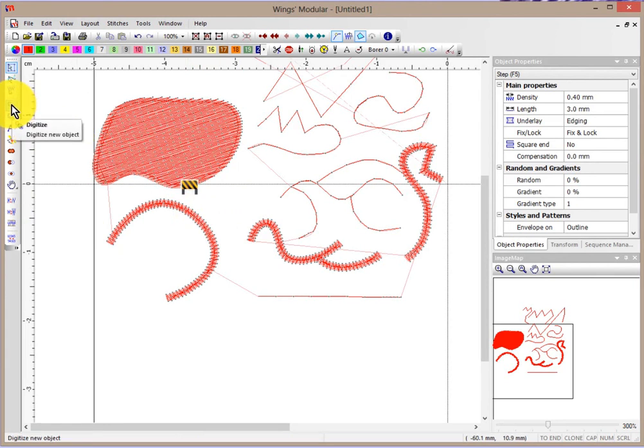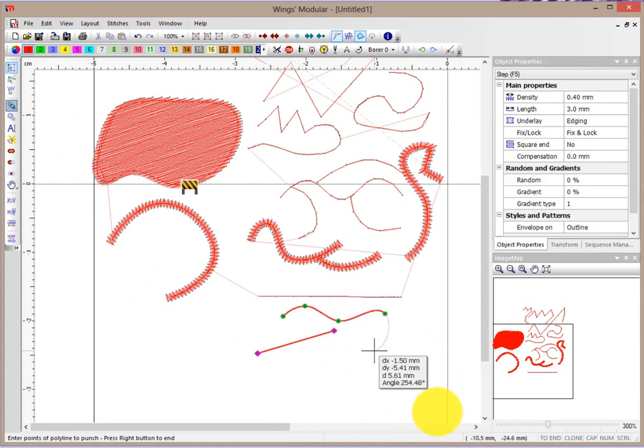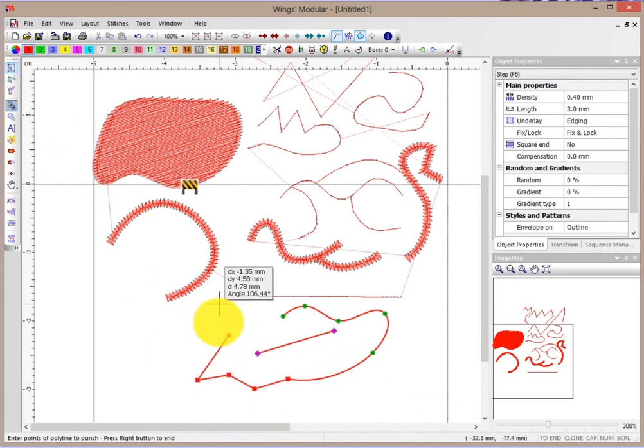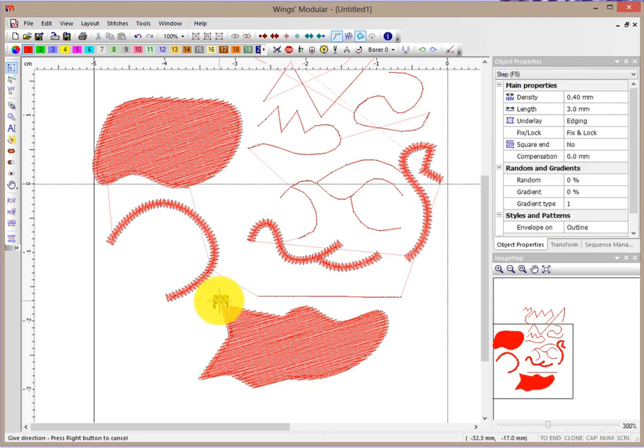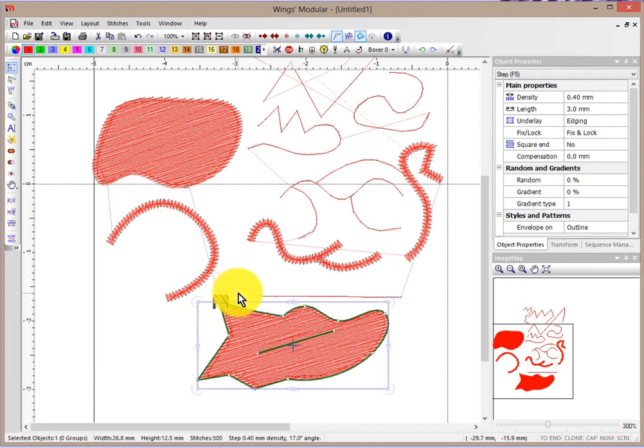So again, just turn on the tool, give a direction, so 1, 2, and then draw your shape, whatever shape you want. And again, you can hold your shift key down if you want to have cornered shapes versus rounded ones. And then when you right click, it's going to close the shape for you. Right click again to finish drawing the shape, and choose an exit point, or right click will just allow the software to select it for you. And right click one last time to finish using the tool and be done making shapes.